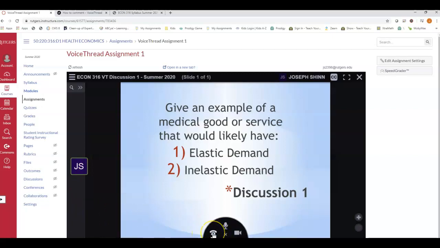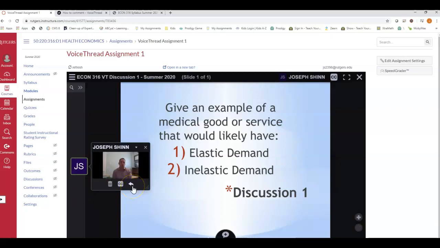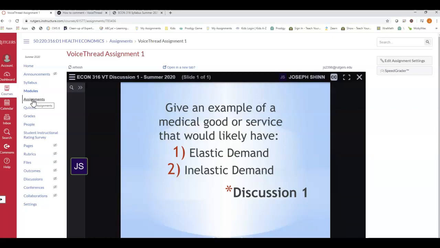You click on that, and then you can do a voice, video, or if you need to, call in. If you want to respond directly to somebody else's, if you click that little back, it'll show up underneath that specific person's comment. And you can do either voice or video. Video is preferred, but most people prefer to do voice, which is perfectly fine too.